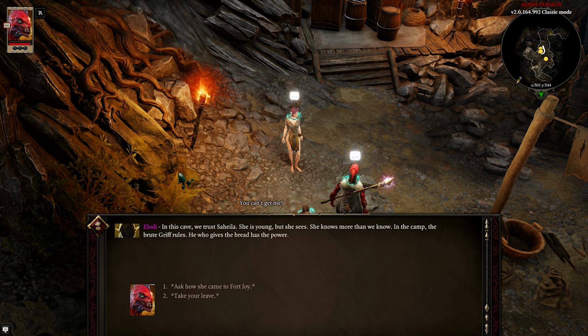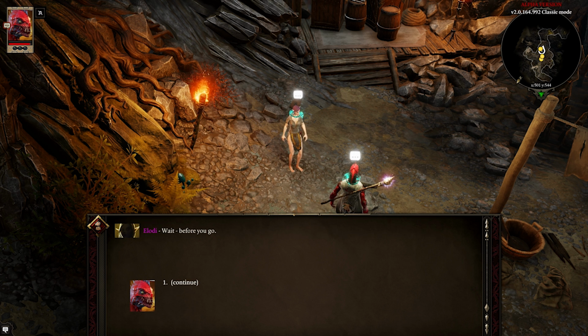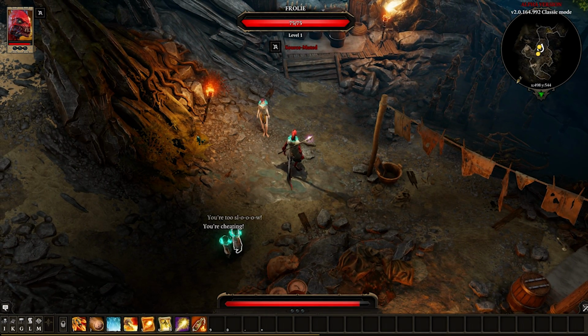How'd you come to be at Fort Joy? It gives me great pain. I am with my family. We are making beautiful magic. We are healing a tree cut down with great violence. The Magisters come, my family runs, but I fall. My son looks back, I shout to him to run. I am taken. Wait, before you go. I am not here without your help. I do not forget this. For you a prize. I save it for a special occasion, but I can think of no finer occasion than this. Oh, thank you. Thank you, fair maiden.